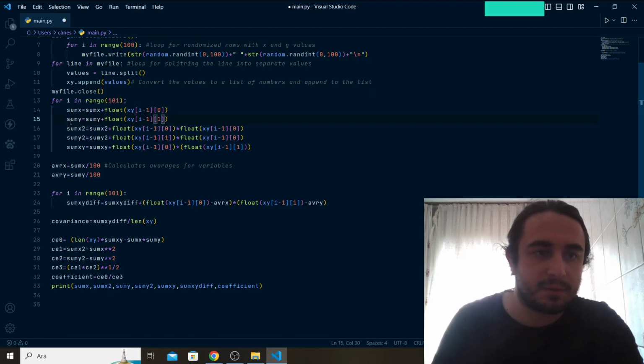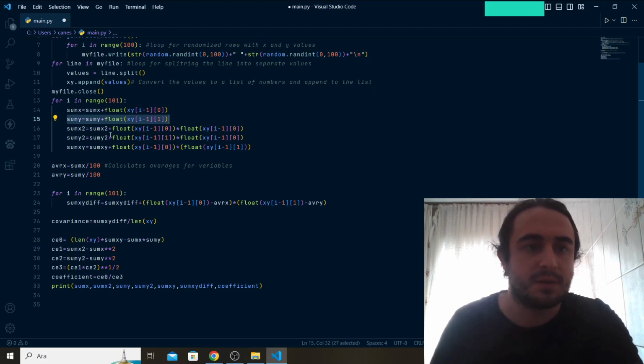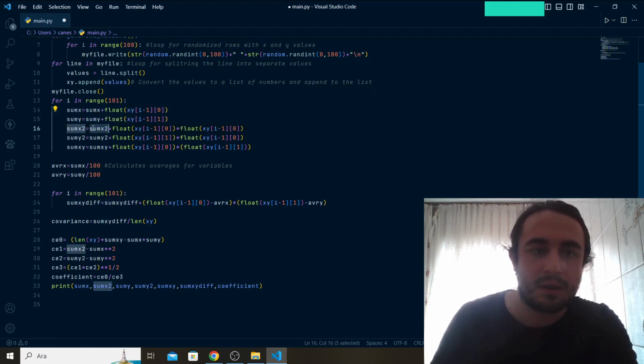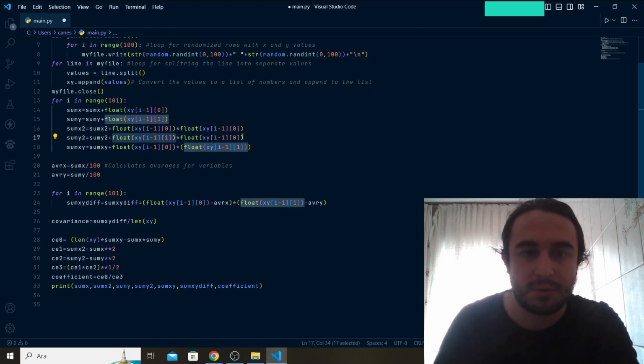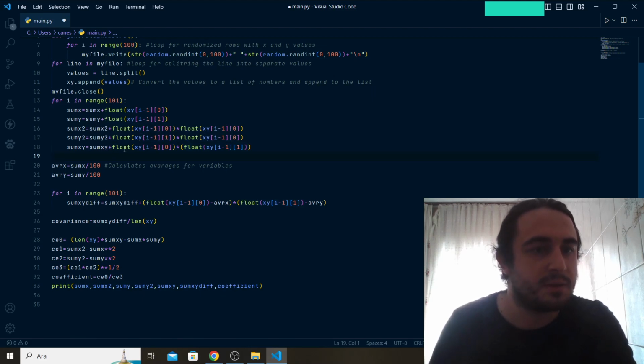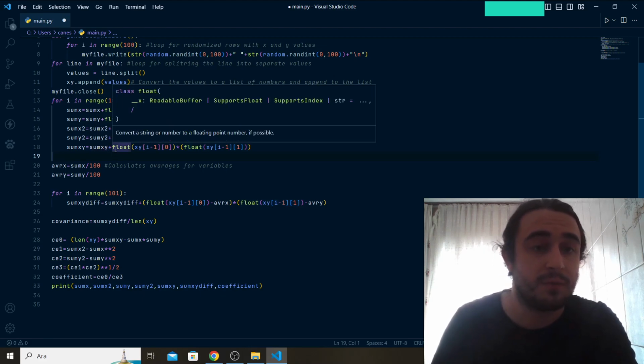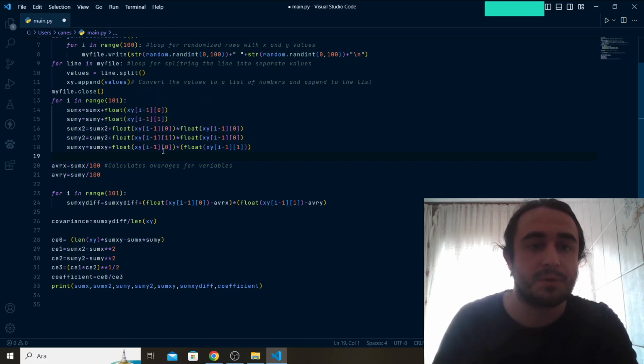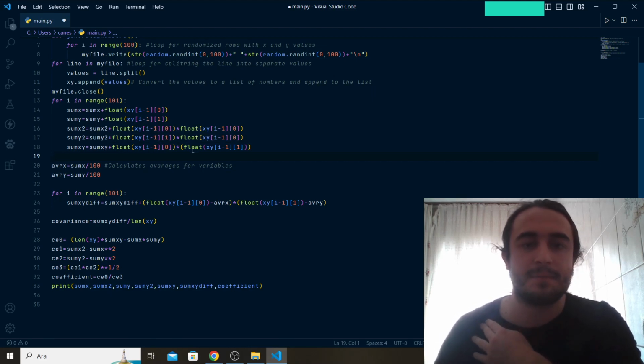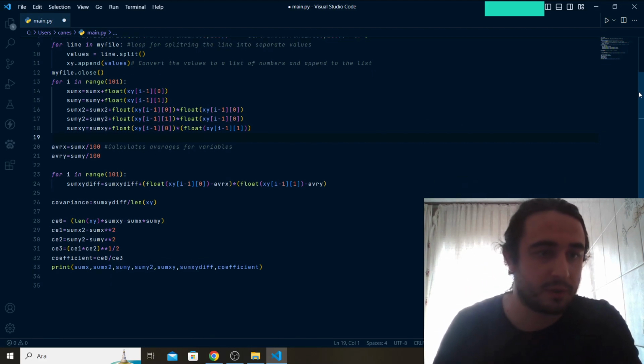And this sentence, as you can see from the definition, sums the y values and sums the x values, and this one sums the square of the x values, and this one sums the square of the y values, and this one sums the x times y values, so I will use it later on here.